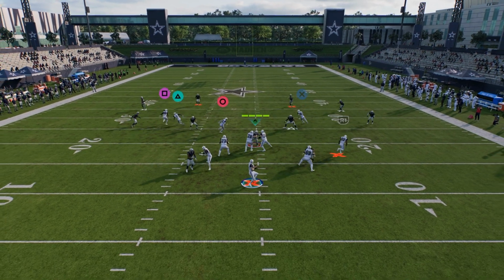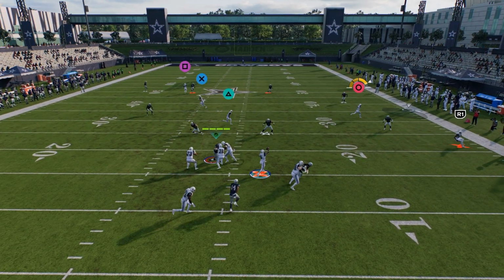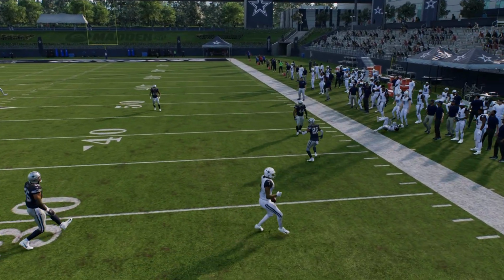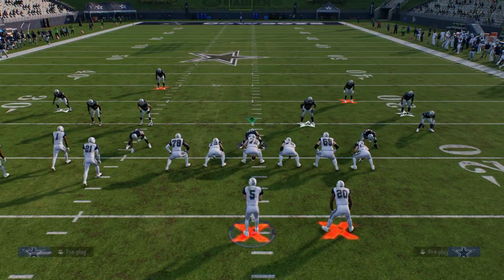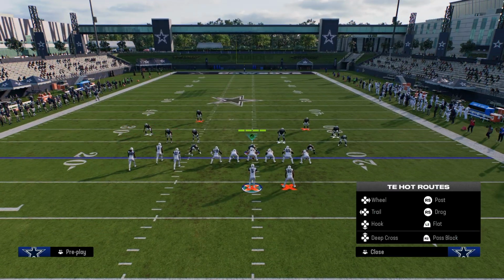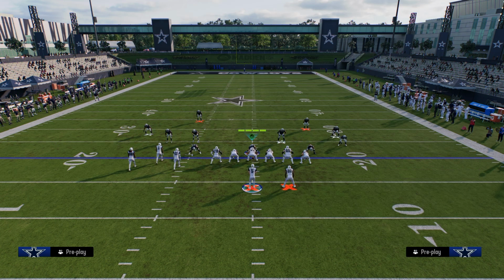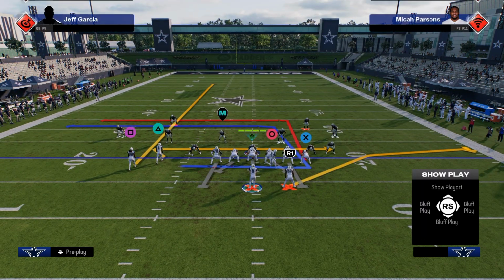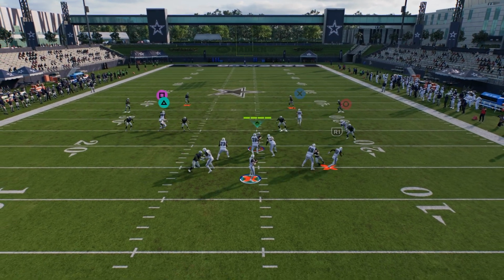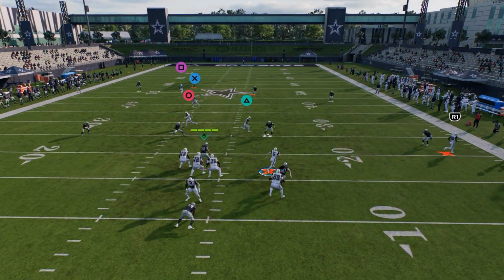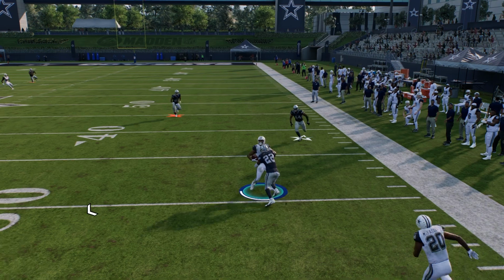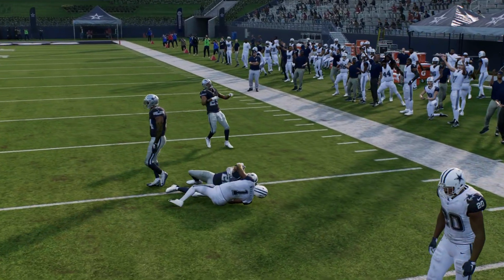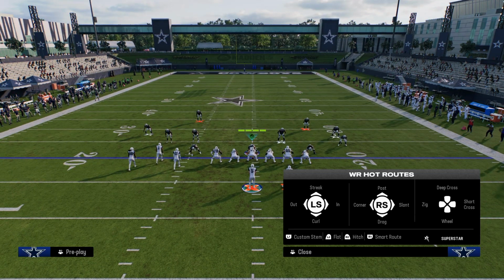If you let it run a little deeper, it's almost a little too deep to me, but you do have the slant flat combo. The beauty of the slant flat combo is they have to hard flat to take this table away. If they don't hard flat, it's just easy to hit the table for quite a few yards. So here they're going to hard flat to take the table away, and then you're going to see how that opens up your return route. It would also open up your slant route, but for some reason I accidentally took that off the field.